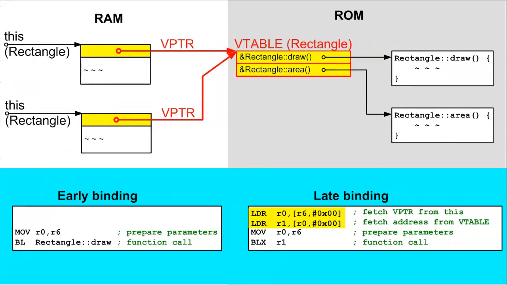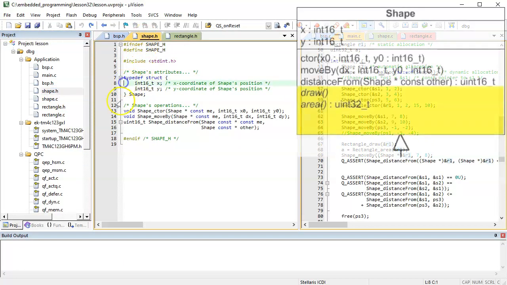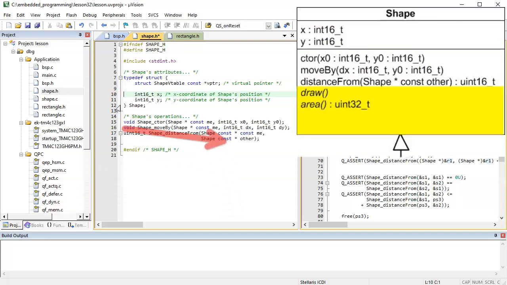So today you will implement the virtual functions manually in C, following exactly the C++ VPTR VTable design. For this, you need to explicitly add the VPTR to the attribute structure of the shape base class. VPTR will be the first attribute and will be a pointer to the const shape VTable structure. This const will allow the VTable to reside in ROM. Please note that at this point you have not provided the declaration of the shape VTable struct just yet. But here you are using only a pointer to the struct, which the compiler accepts because all it needs to know for processing the shape attribute structure is the size of the pointer, which is known, not the size of the whole VTable.